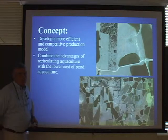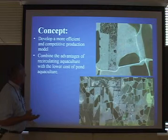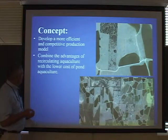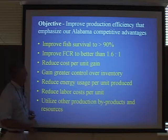We started out with this overall project looking at means of producing these animals a lot more efficiently and competitively. We wanted to try to combine some of the aspects of recirculating aquaculture with the lower cost of pond aquaculture, using a river and a pond concept.